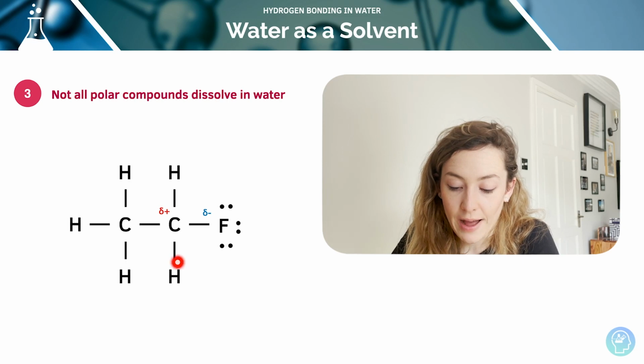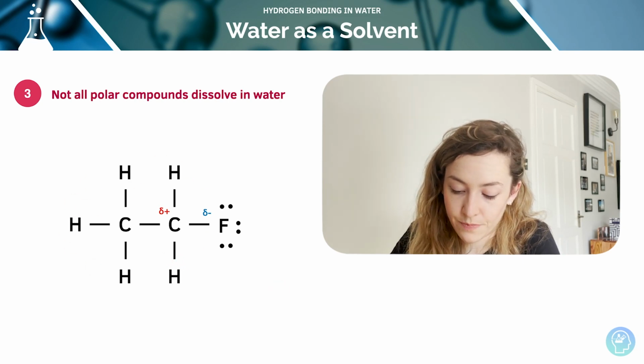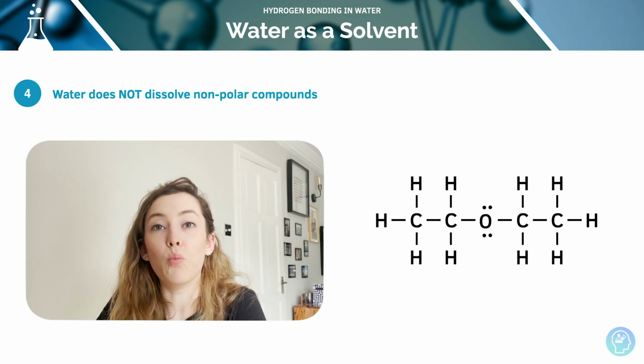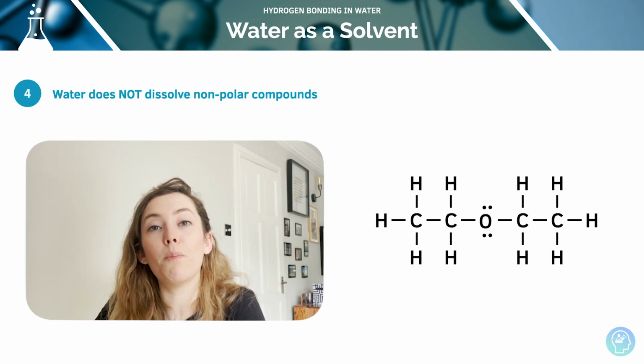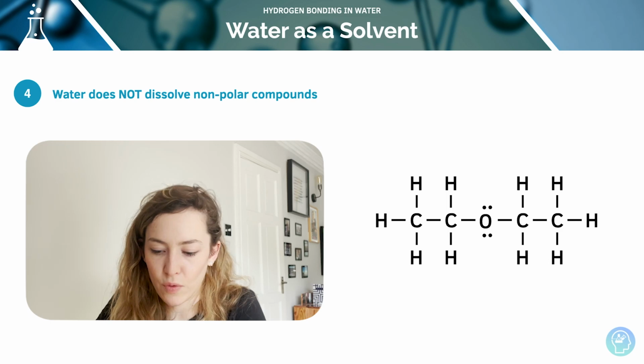So what we don't have in terms of this molecule here are hydrogens on our oxygen. It's not going to be able to form that hydrogen bond there, so we're not going to be able to dissolve it. And water does not dissolve non-polar compounds, so only non-polar solvents can dissolve non-polar compounds. The phrase like dissolves like is helpful to remember here.